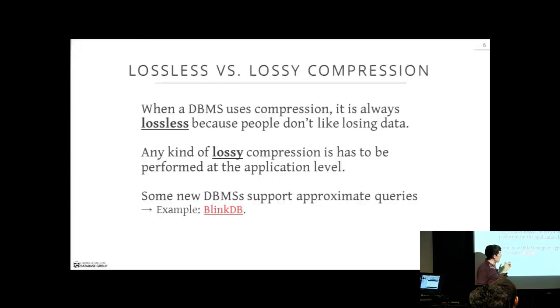There are some newer database systems that can support approximate queries, which are sort of like lossy compression. But the data itself is still stored in a lossless compression scheme. What happens is they do sampling to generate query results without having to look at all the data. And most of the time, this is not a big deal. If you want to know the average sale price of 10 million items you sold, and you only look at 9 million, it's still going to be pretty close to the full value. So BlinkDB is probably the key system that does this kind of thing. And I think they just forked off a commercial version of this a few weeks ago called Snappy Data. But again, they're still doing lossless compression, but it's sort of like a lossy scheme when they actually execute the queries, which I think is kind of cool.